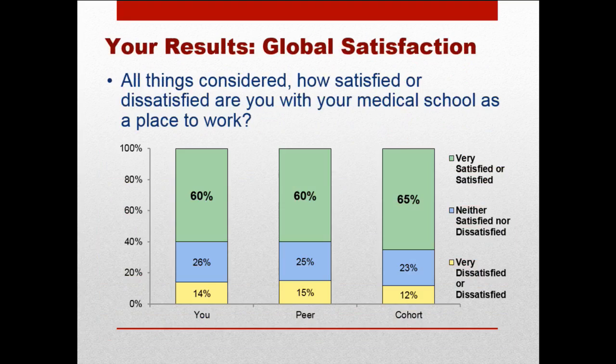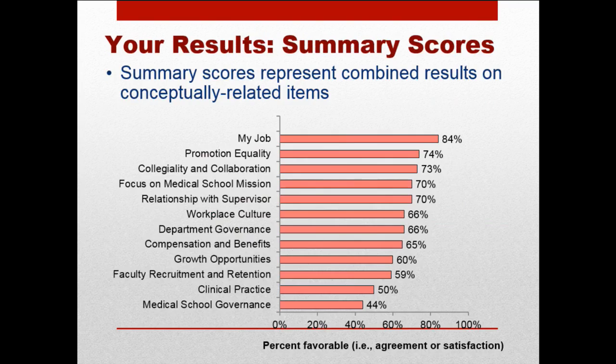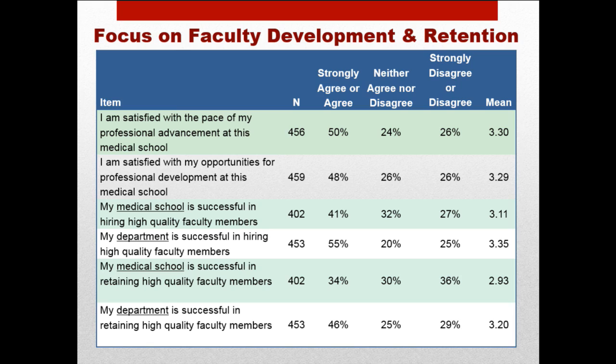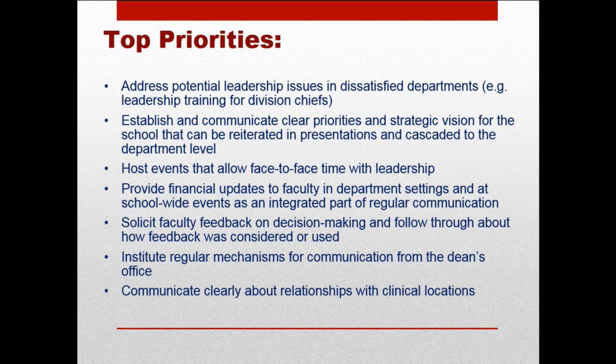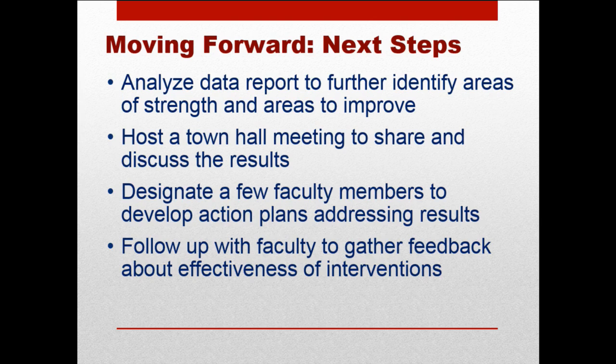This is just a Faculty Forward survey, and I'm not going to go through this except to show you the kinds of data it provides you with, and you'll get a test on this later. But at the end, it gives you a list that breaks down not only by your school, but by your department in terms of where your top priorities are, what you're really doing well, and where you have opportunities for improvement, i.e. you need to do better. And that gives you something you can actually meet with your faculty about and get them to help you problem solve together. Rather than top down, it's bottom up, but it really gives you a leg up.